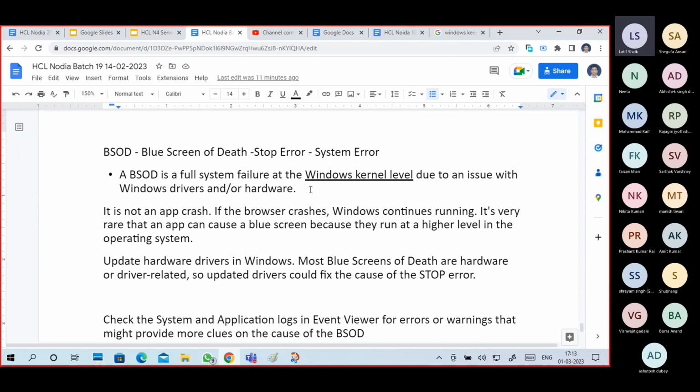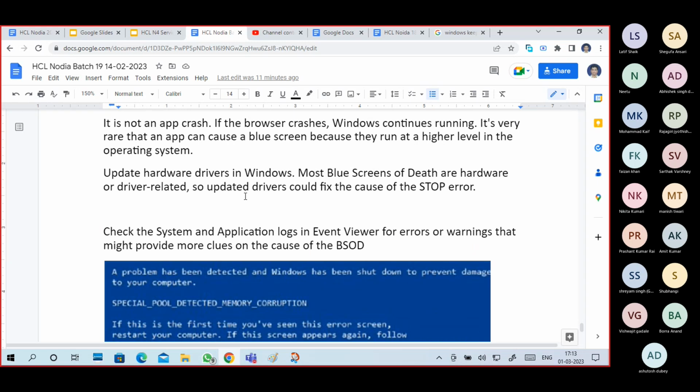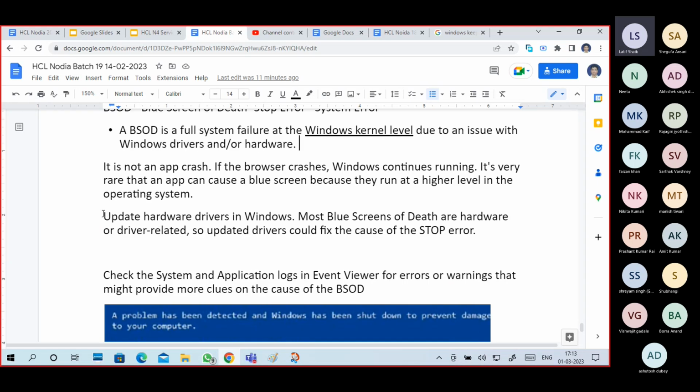If it crashes, the remaining system runs. It's a very rare condition that an application causes this blue screen of death. It may be resolved by updating device drivers and Windows updates. Sometimes updates also may cause your blue screen of death.